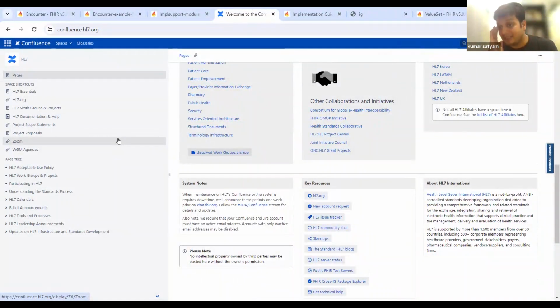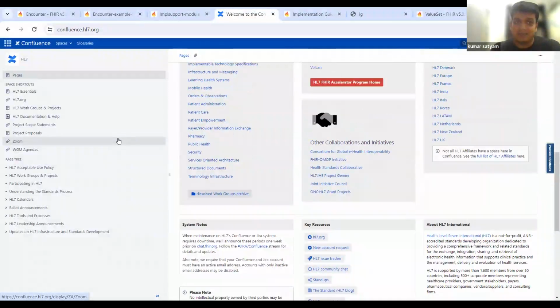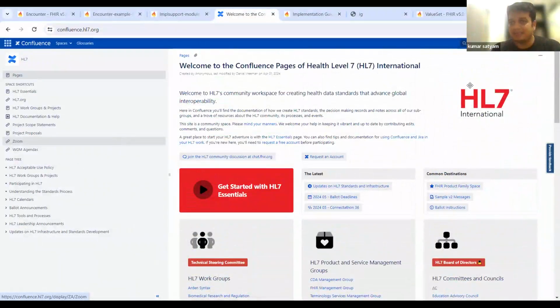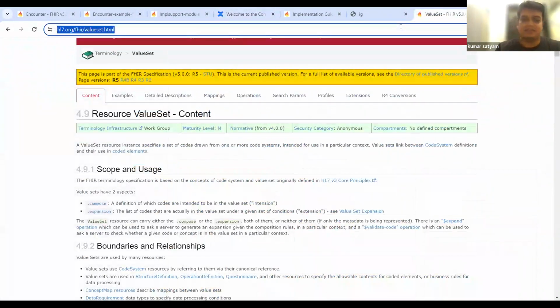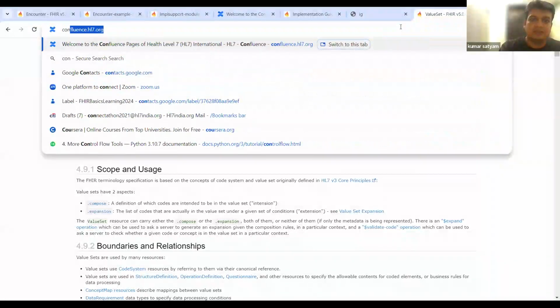For example, one question that was there in that practical session was: what is the list of tools that are available, and what is the list of FHIR servers that we can test against? So if I want to figure out the list of FHIR servers, all I'll do is, okay.